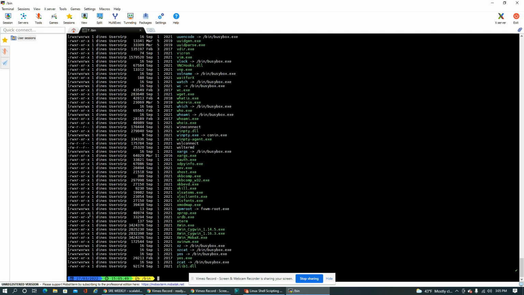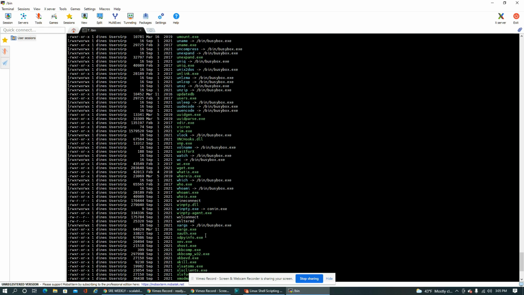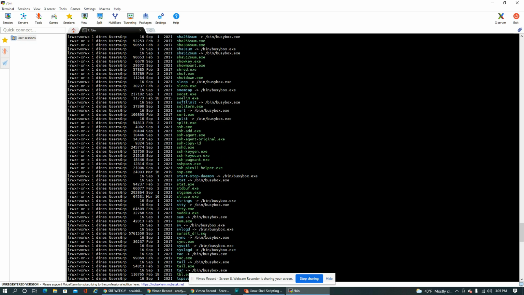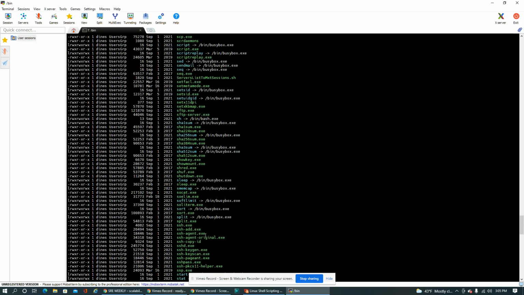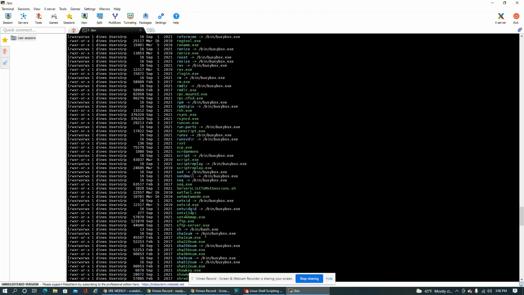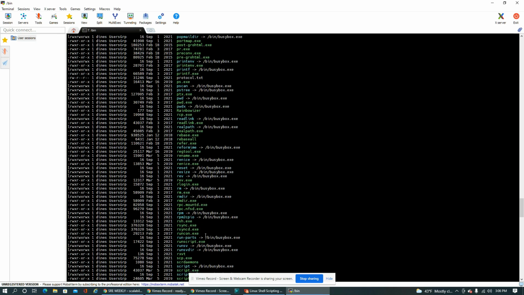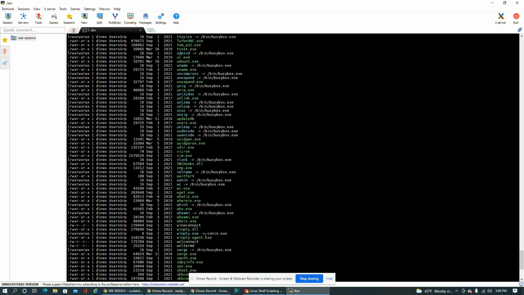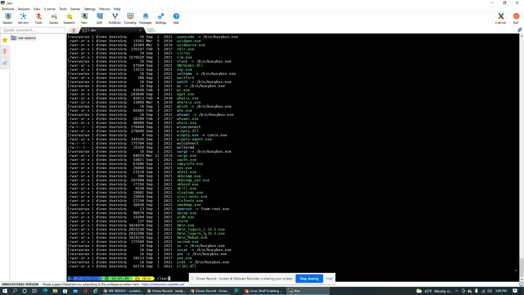And here, if you see, we have all the executable files, which help the shell to execute the command whenever you type ls, uname, or whatever. Let's see. I wanted to know whether I have ls or not.